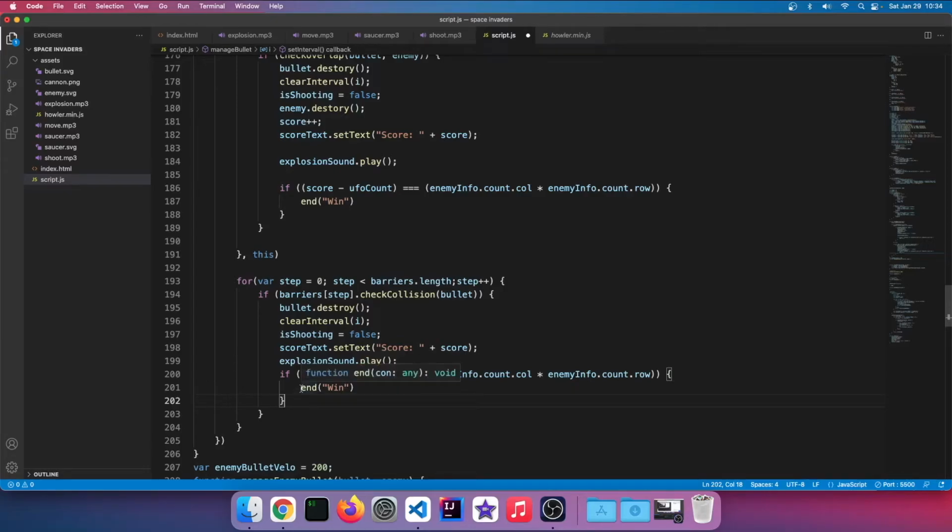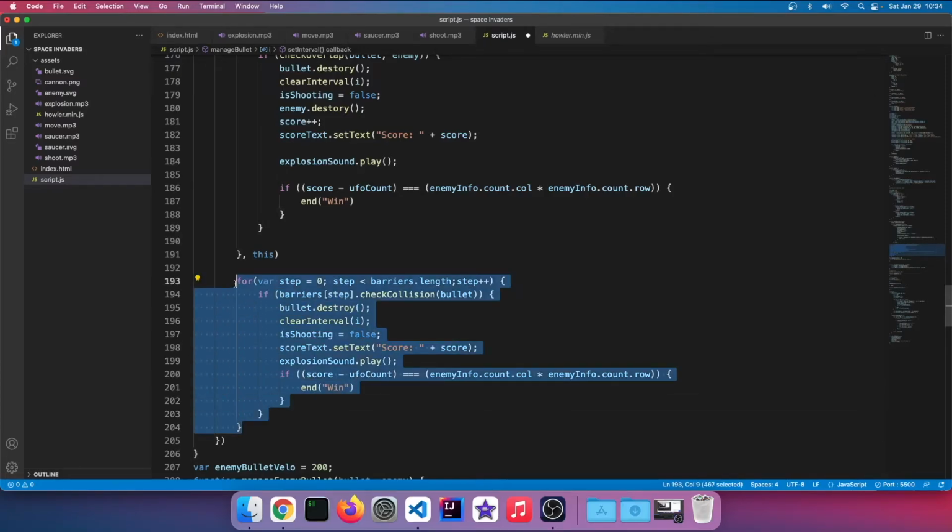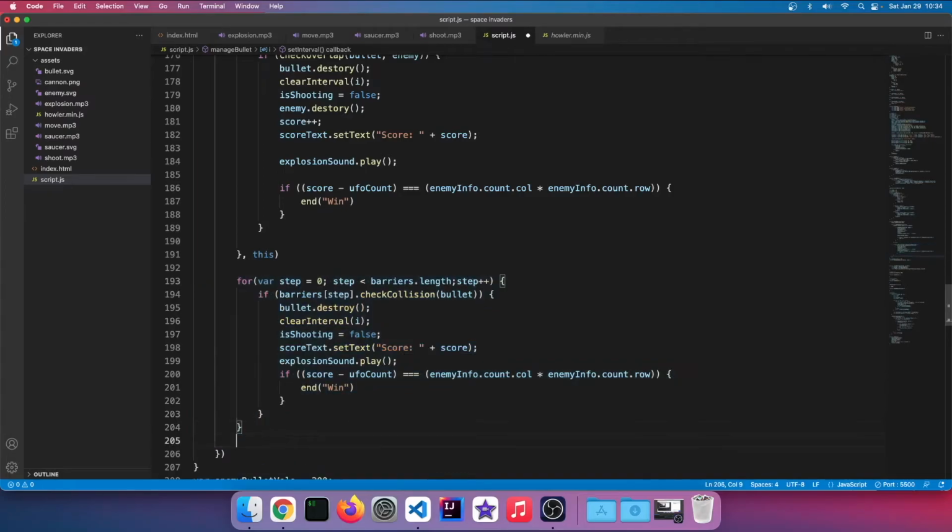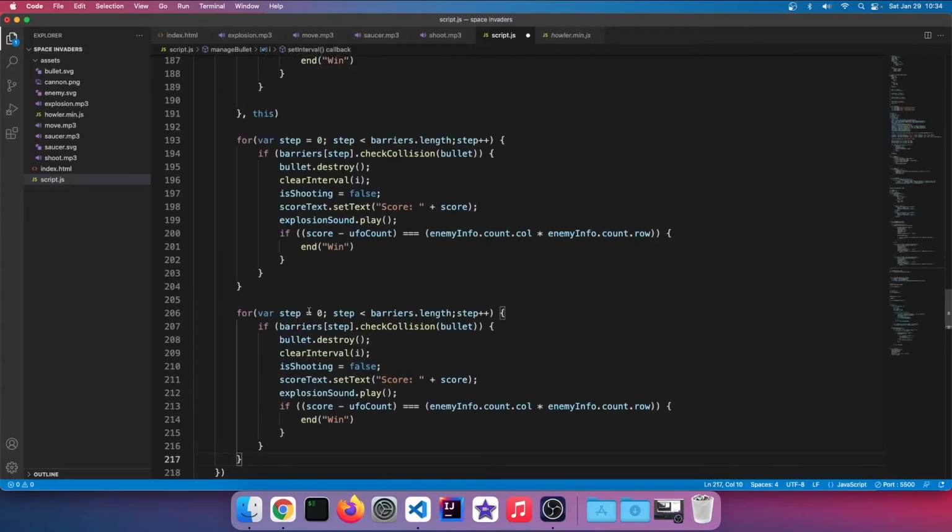Okay. And then we'll do the exact same thing, but for the saucers. So I'll copy and paste this. Okay. And then, wait a minute. Okay, one of them, and then one of them. Yeah, okay.